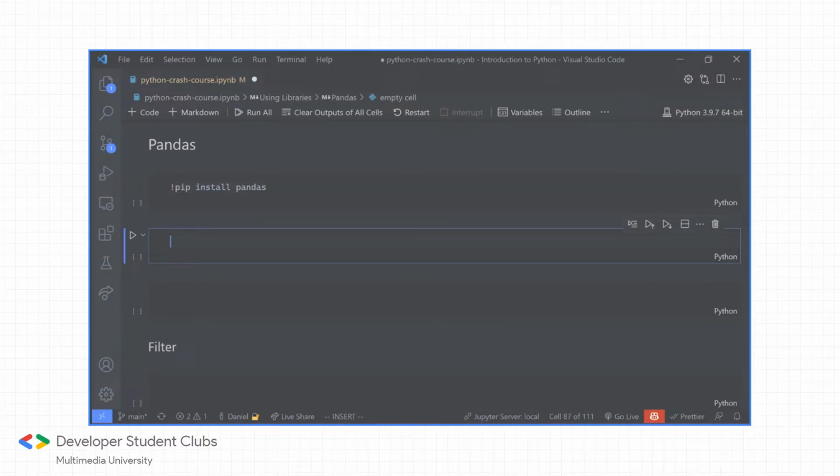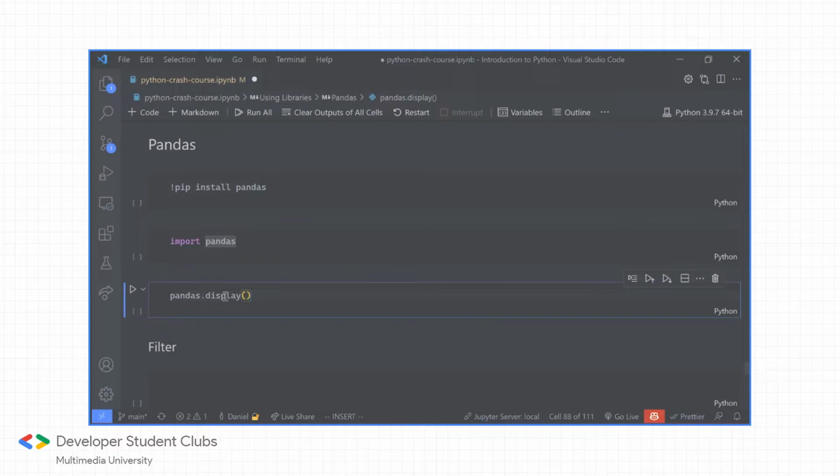For us to use any library in Python, first we have to import the library. So how do we import it? Import pandas. That's it. When we import it, let's say we want to use some module from pandas, for example there's a module called display.